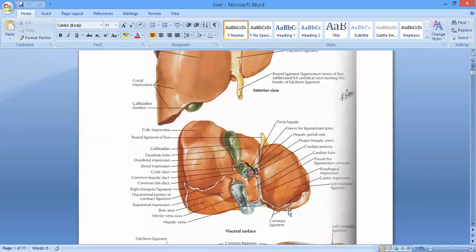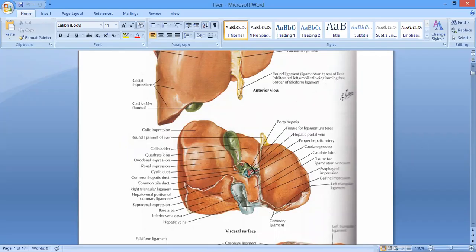Yes, sir. And if you trace it more posteriorly, then this posterior layer here and the anterior layer from the upper side, they are going to join each other at the left edge of the lobe of the liver, and it is going to form another ligament that is called the left triangular ligament. ठीक है ना, जैसे यहाँ पे देखें ना कि ये anterior layer and the posterior layer, they will join each other on the right margin of the right lobe, and they are going to form the right triangular ligament.